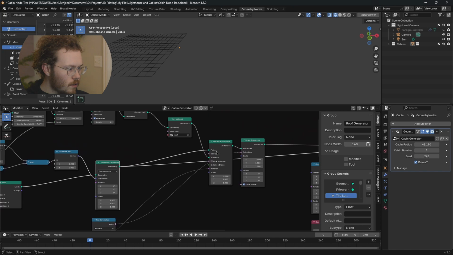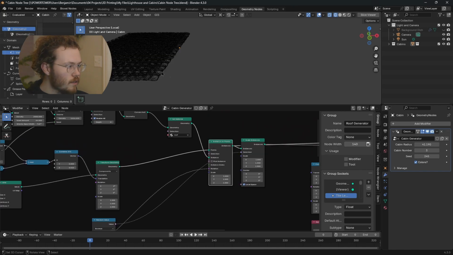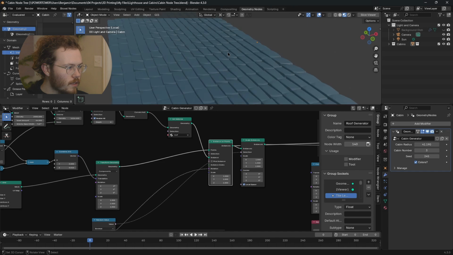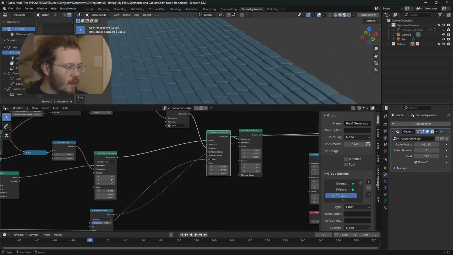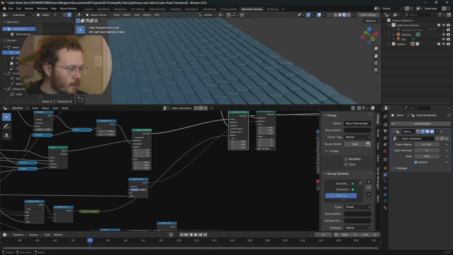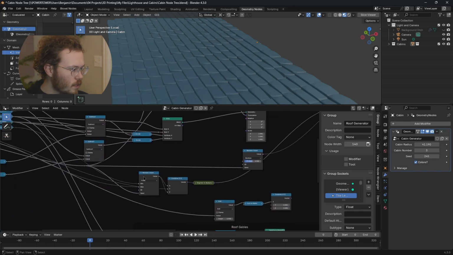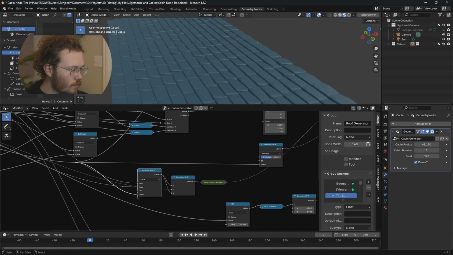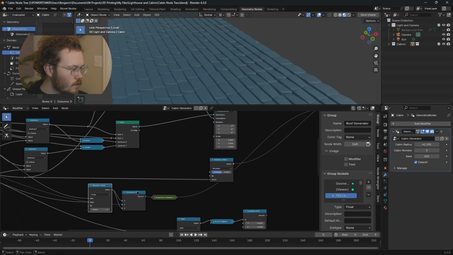Next, we do an instance on points. So you can see now we've got tiles on those points. And then you backtrack again, we've got a rotation here. And we're defining that rotation here, just adding a little bit of noise into that.